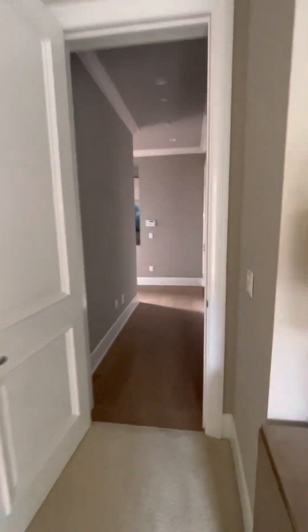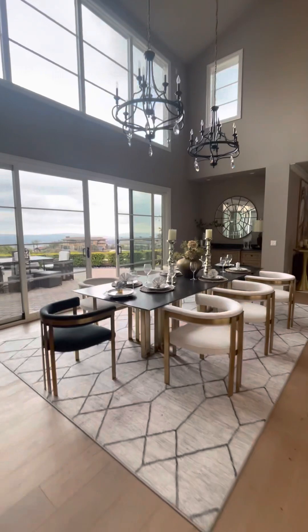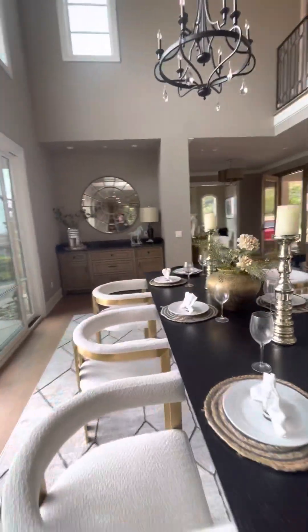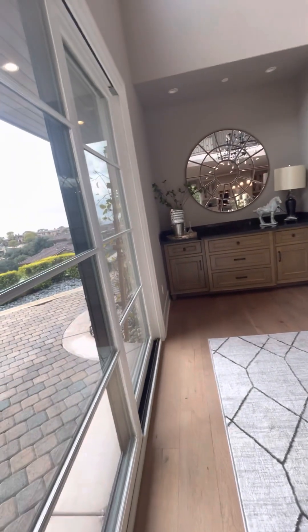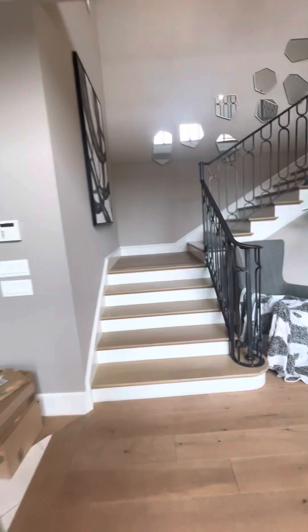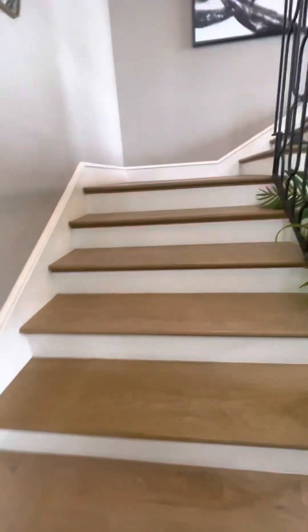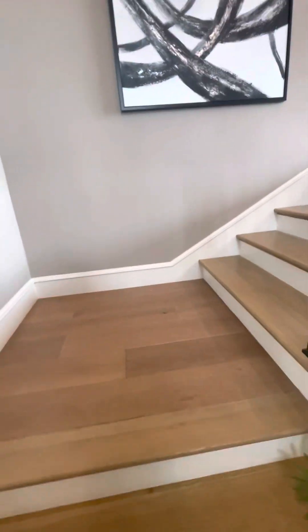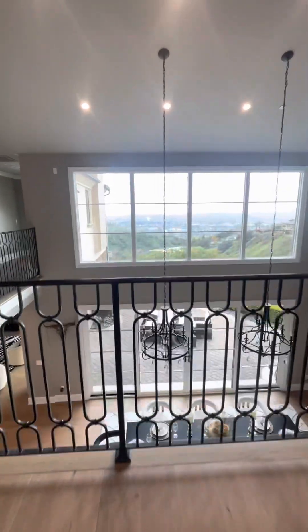So this is the first floor. It has beautiful designer touches and colors — it's really well put together. It has little art niches, a place that you can dine. I love the open feeling. I like the two-tone stairs with the white riser. Hardwood floors throughout the entire house, and beautiful railings.